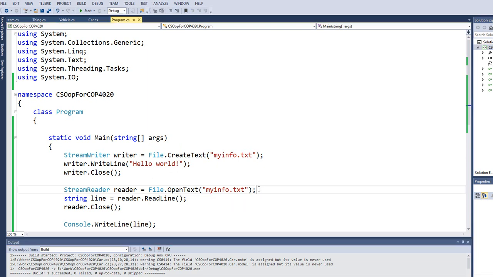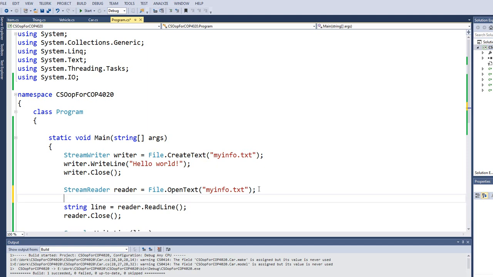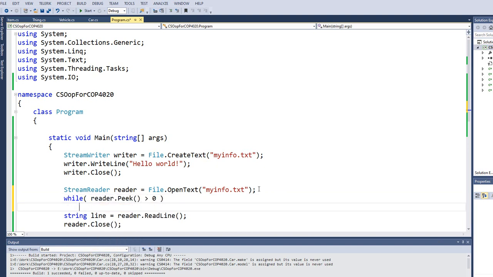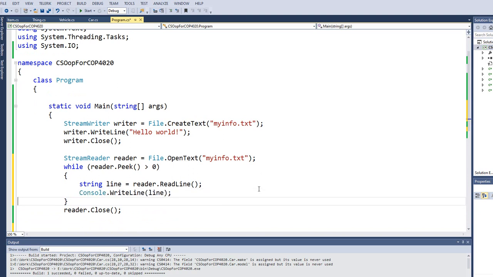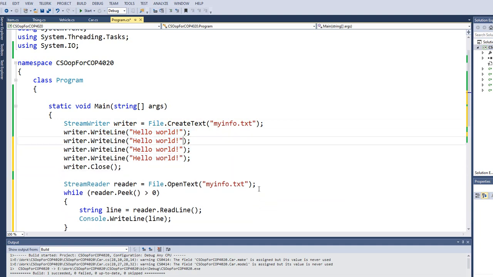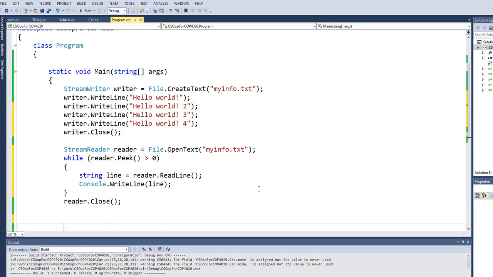Now, one of the things you're going to realize is that you might have a text file with a lot of lines. So what you want to do is say while reader.Peek greater than 0, if you're reading more than one line. Obviously the file we created up here only has a single line, so let's add lines 2, 3, 4.